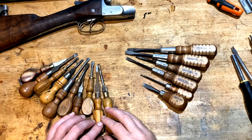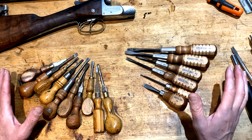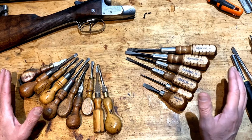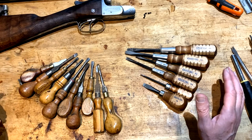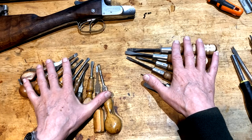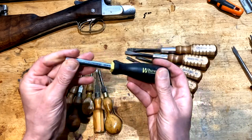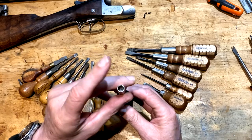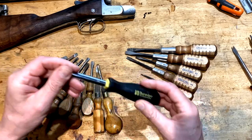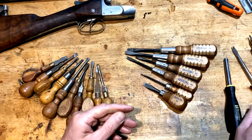These are my legacy screwdrivers, so I don't like to muck about with these. So what I do is I resort to butchering some cheap electrical screwdrivers usually, because these are my gunsmithing ones. I don't want to mess with these. I can take a Wheeler screwdriver bit that you put in and grind that. Done that many times. That's why I'll probably need to buy a new Wheeler set.